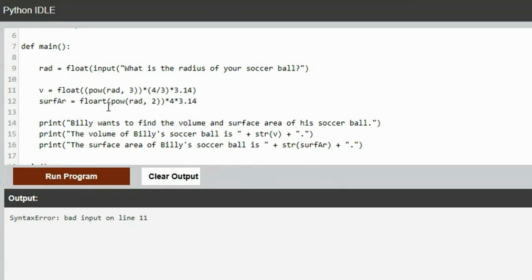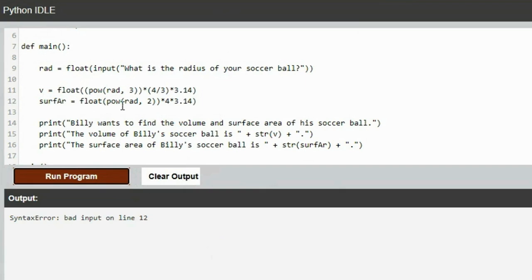Oh, no, I don't even need to do that. I can see what the error is. I'll go ahead and declare these as a float, so that's not a bad thing. I have 2 opening parentheses and only 1 closing parentheses. Now let's try it. Oh, doesn't like line 12.